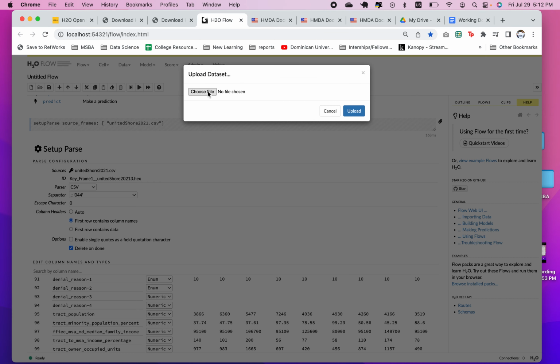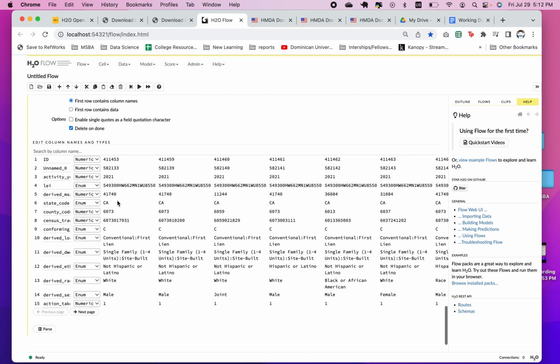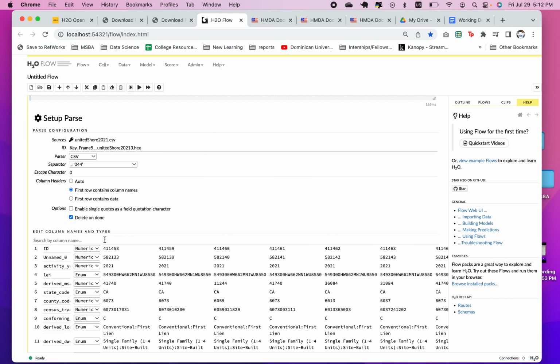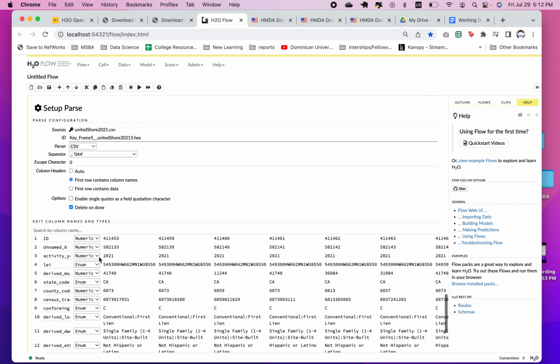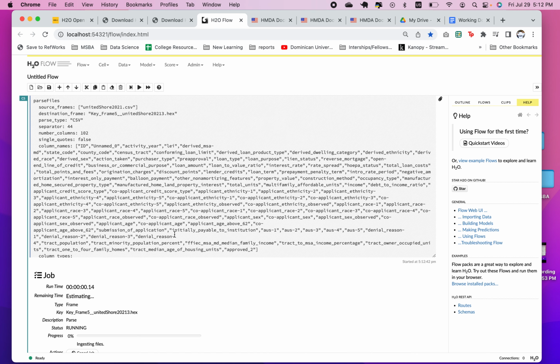I would say change the keyframe name, like keyframe 5, for example, if you have a couple of keyframes running already. If you've done multiple versions of these as you were updating, keep changing the name. I think if you don't change the name, it'll probably overwrite it, but change the name so you know for sure this is the keyframe that you updated most recently. Then we change these again, and then parse.